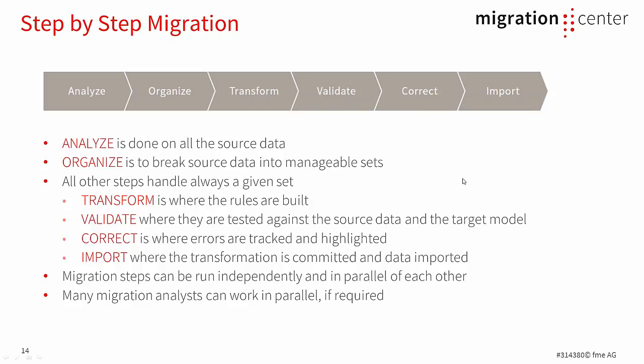Until you have really validated data, from the validate or correct phase, you go into the last phase. This is the import step, and then you can really be sure that the data will fit. Even after the import, if data does not go into the new system or new platform because users are missing or technical problems, or the object type definition has changed in the meanwhile, whatever, then you go back to the validate phase in Migration Center. You can correct again, and then you go ahead with a new import. So in other words, from analyze to import, we cover the whole process with the Migration Center software.